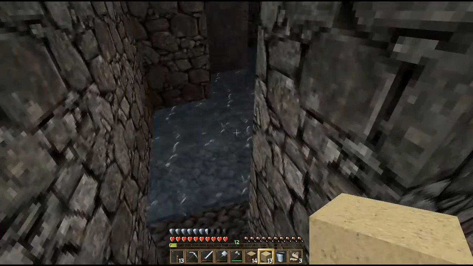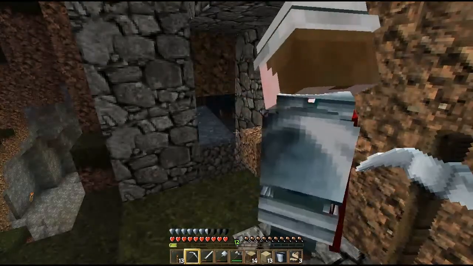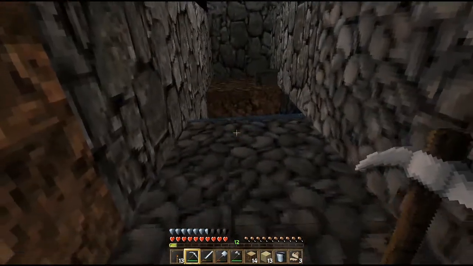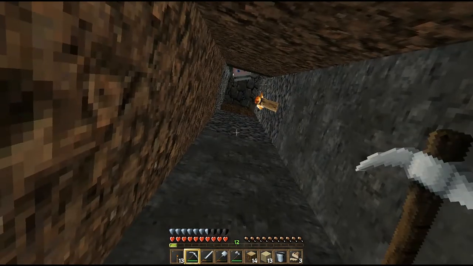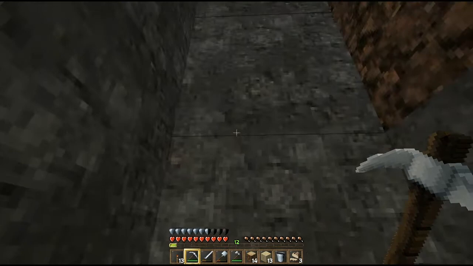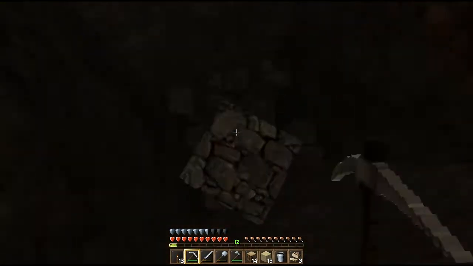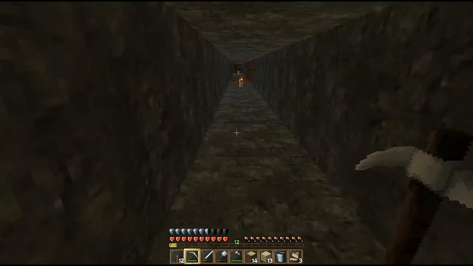Can we start to dig down? Yeah, but we're going to have to block this off so that they don't come. Like that. Yeah, that's perfect. Okay. So then it's going to drop down 22 blocks. I'm just going to go for it. How many is that? 1, 2, 3. You're just going to go for it? Yep. Don't distract me, I'm going to lose count. Stop. I'm not doing anything. 22. Hello up there.